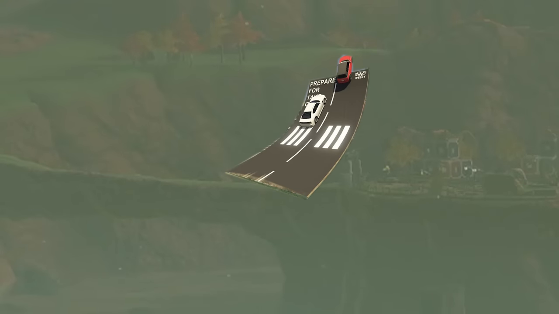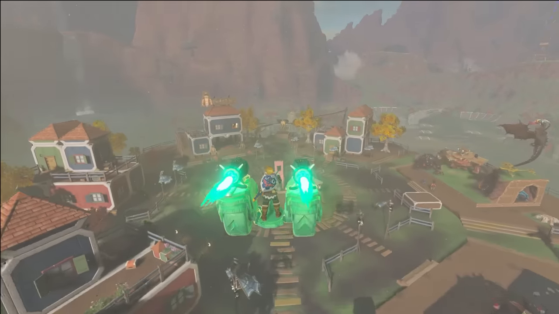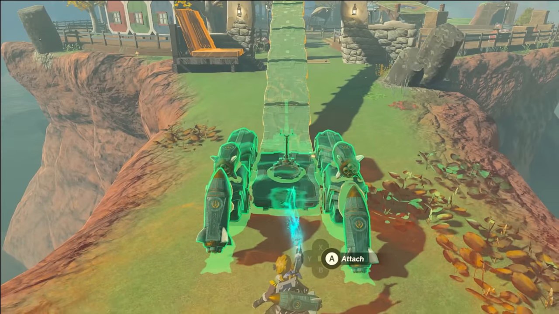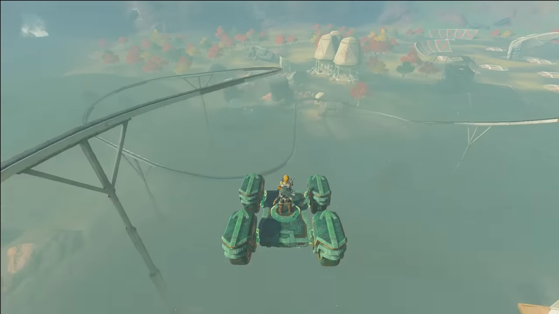For now, let's build a massive ramp to jump over Terrytown. All right, test launch number 1, here we go. It's working, let's go. Oh, this is not making it. All right, this time I added a lot more rockets. Here we go. Oh, this is totally gonna work. Never mind.